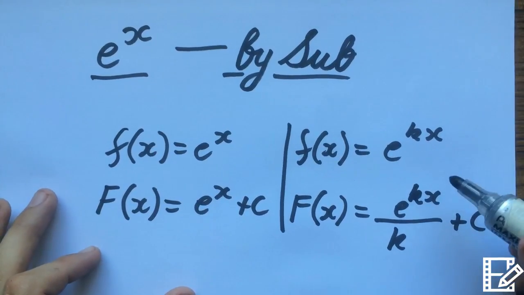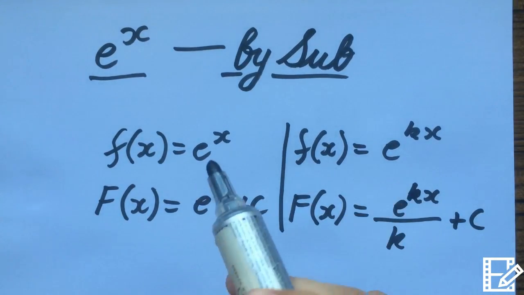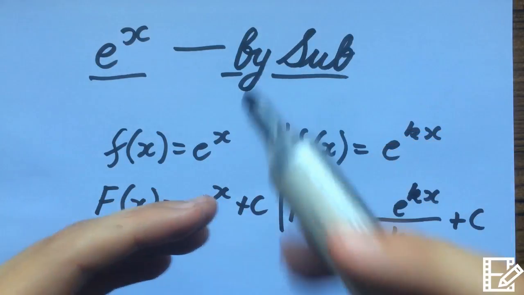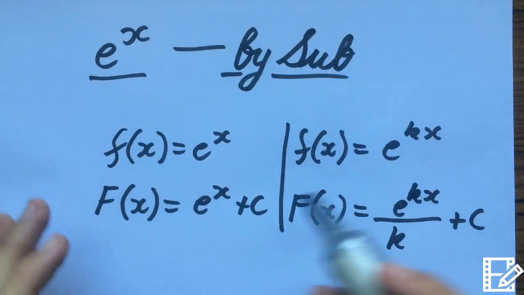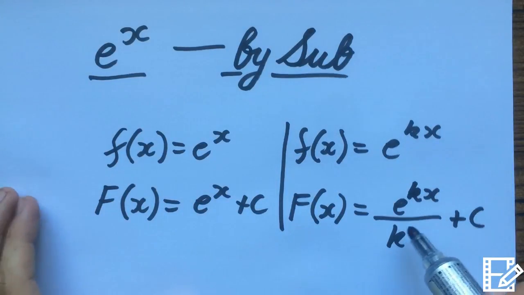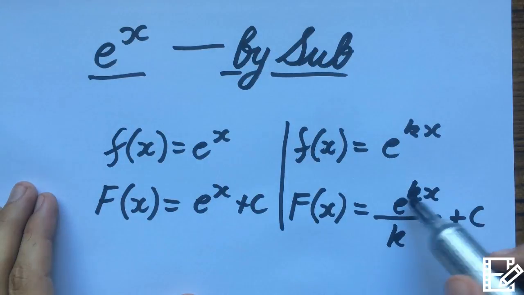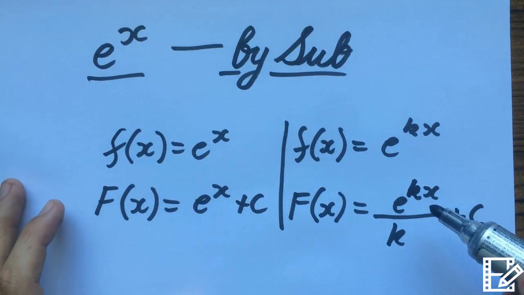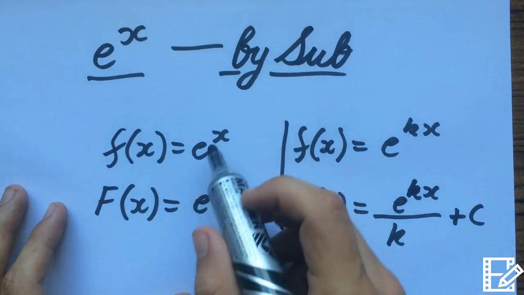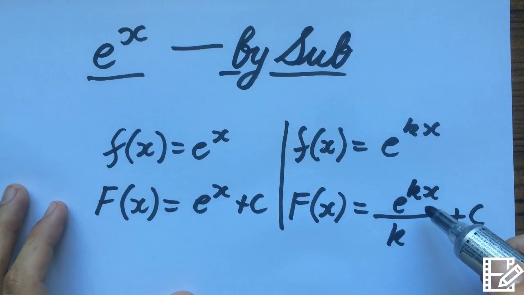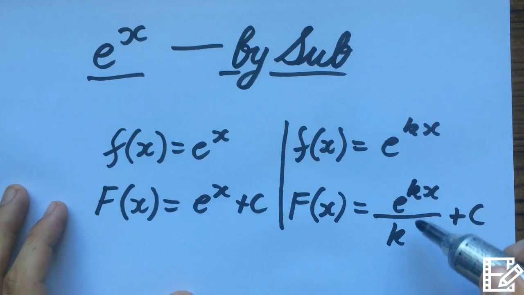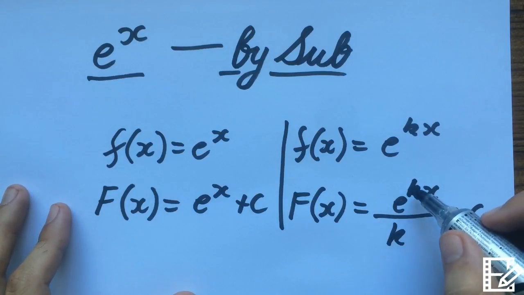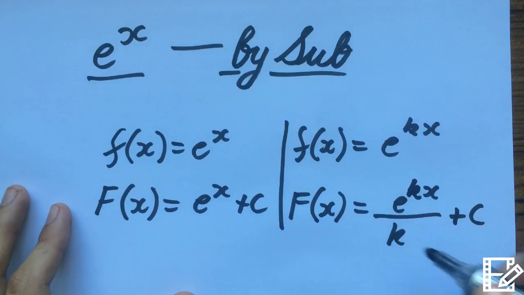Just like the power rule, where when you find an integral, you add 1 to the power and then you divide by the new power, e to the x is a bit similar. We're dividing by the power, but we don't change the top, and that's because that's how e to the x works. Just like here, we don't change it. Here it doesn't change. You just divide by k, because if we were to find the integral and then derive it, we would bring the k down and they would cancel out.